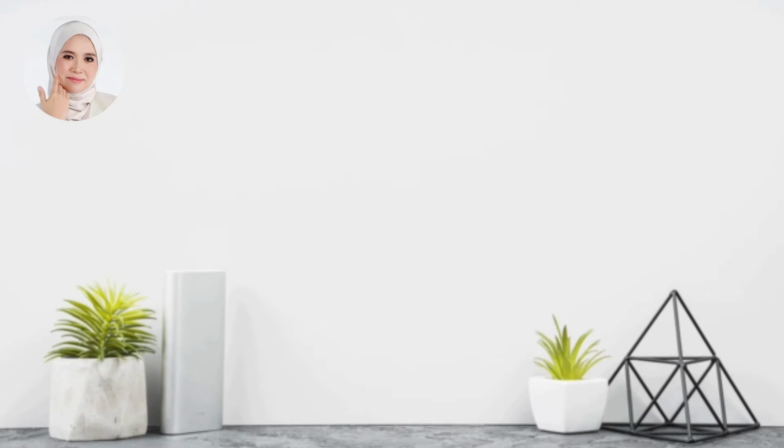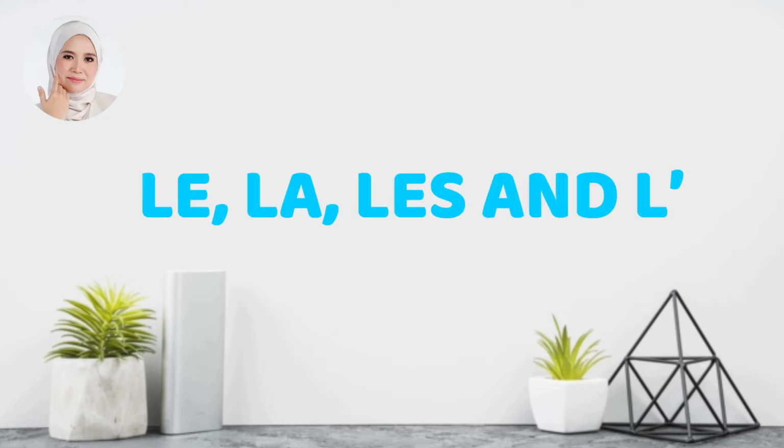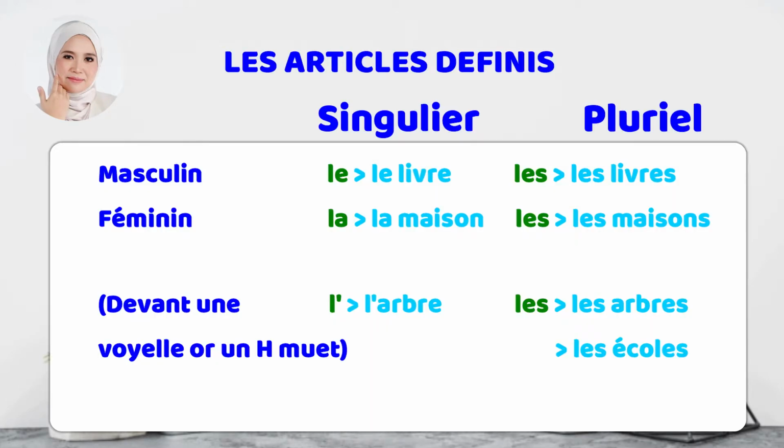In English there is only "the," but French has 4 ways of saying "the." So what are they in French? You have le, la, les, and l' with an apostrophe. All these 4 mean "the." So, you are going to ask, how do we know which one to use since we have 4 "the"s? Okay, we shall start with the article les, L-E-S, since it is the easiest to use.